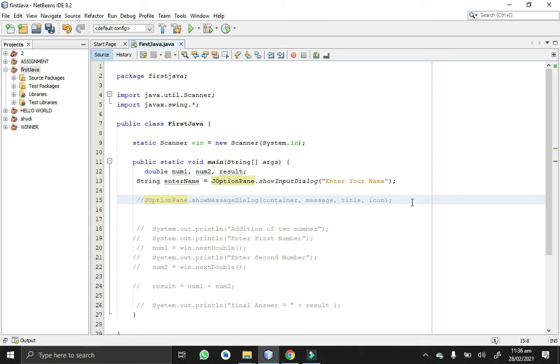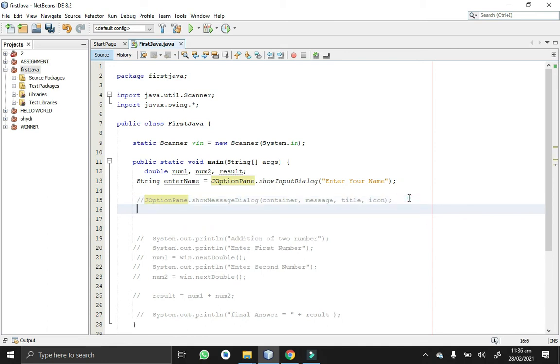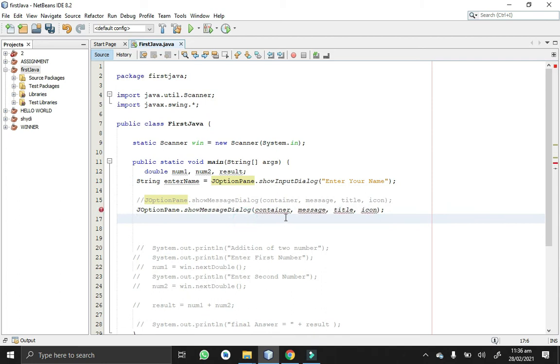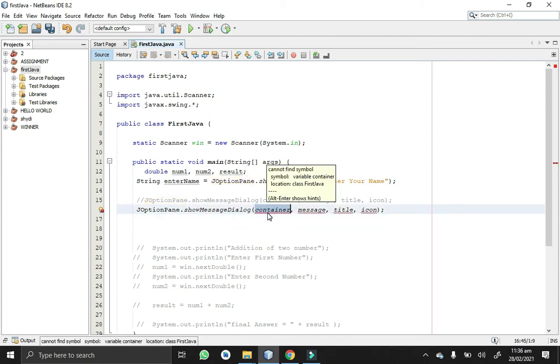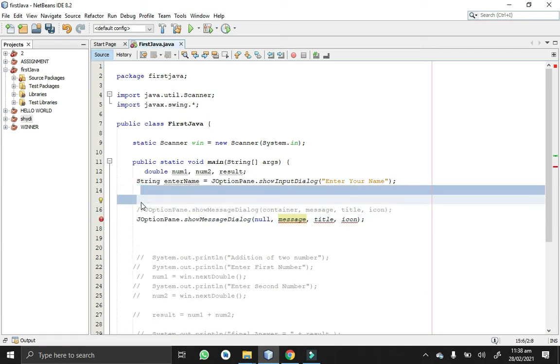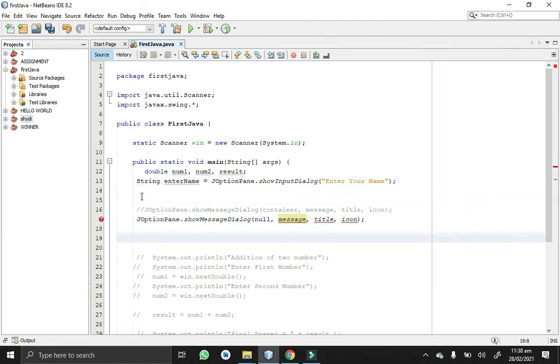So let me comment it down so that I'll write the real code for you to see. Let me copy it, paste and edit it because I can't type it all again. This one will be null because it has already been designed inside it. Sorry, let me do this thing here first before we continue.